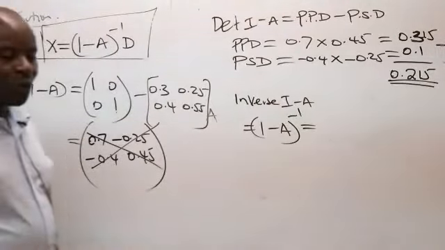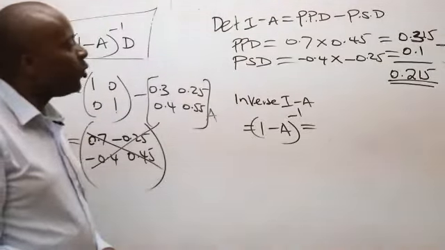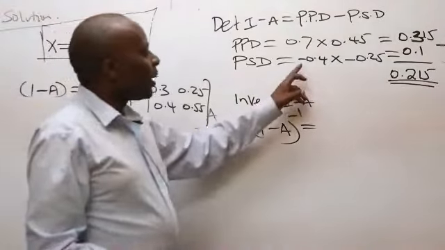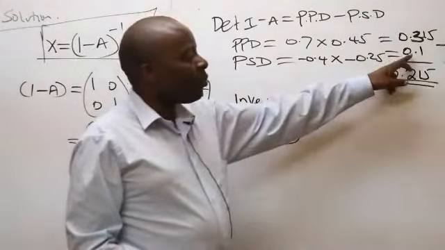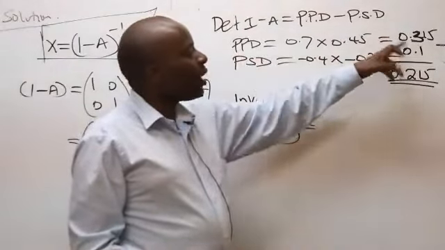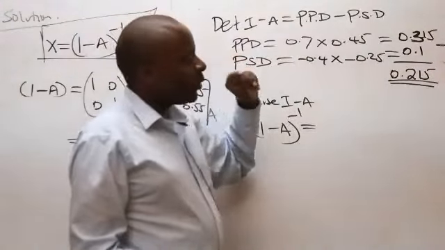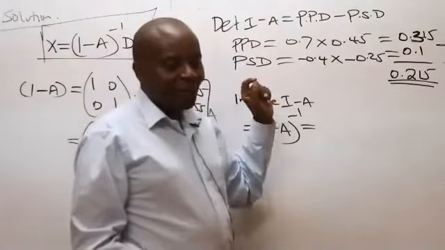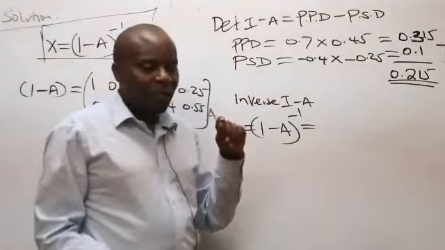Will be equal to, so the user says it should be 0.415. Wrong, look. You know, when you multiply these two negatives it becomes positive, so the answer of 0.1 should be positive. So when you take 0.315 as per the formula and subtract 0.1 from it, it can't be 0.415. It will be 0.215.